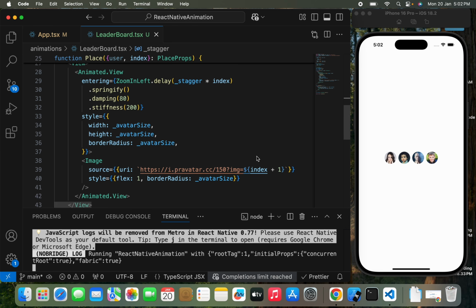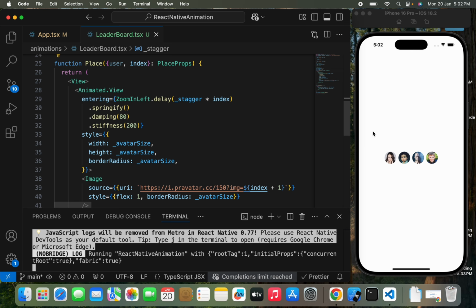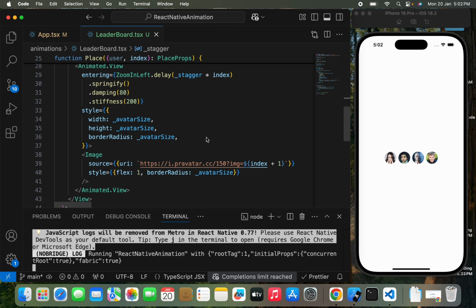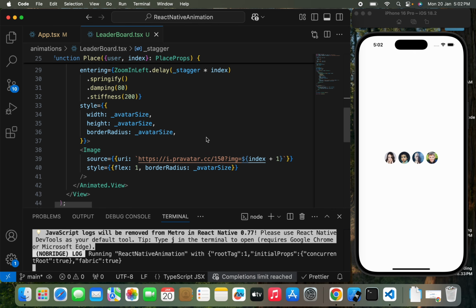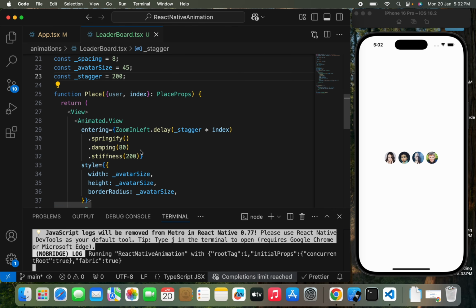Quite cool. Okay, now we got the icons, but we need the leaderboard value to be increased, so we will use a callback.